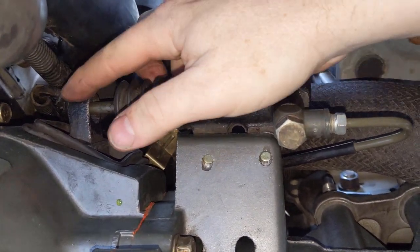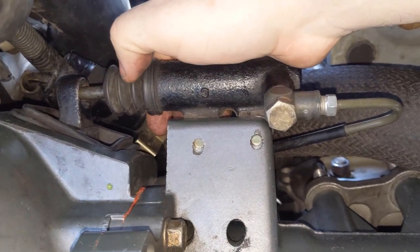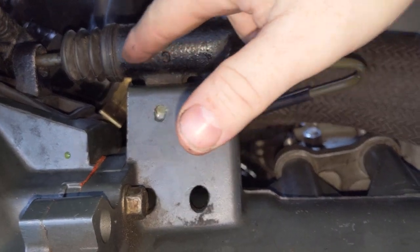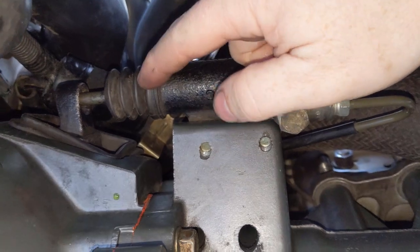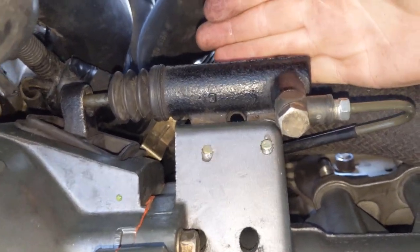You're letting more air in by letting go of this lever. If you pull this lever in, tighten that nipple, and then just let go and it flicks back, as the piston inside the cylinder flies back, what will happen is it sucks air in through the seals inside here. So every time you repeat the process, you're just letting more air in.